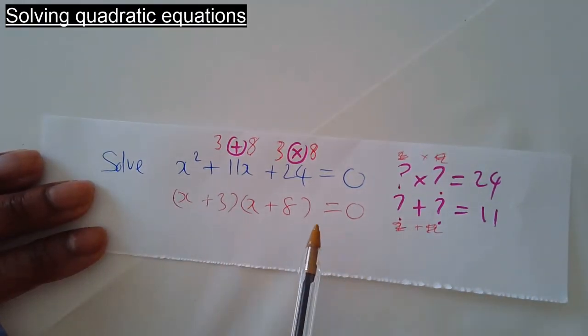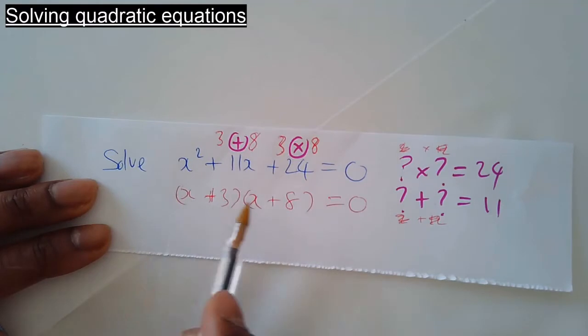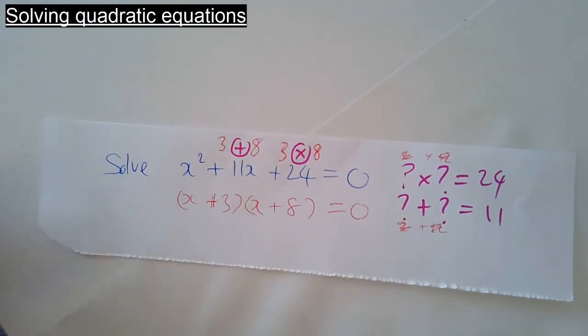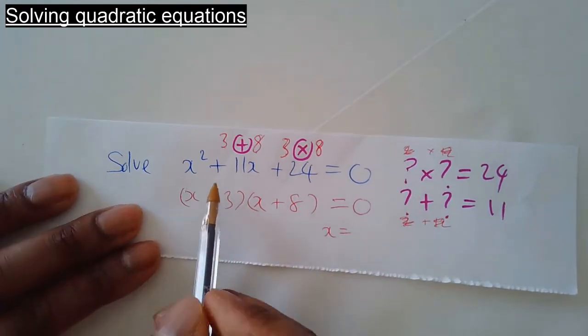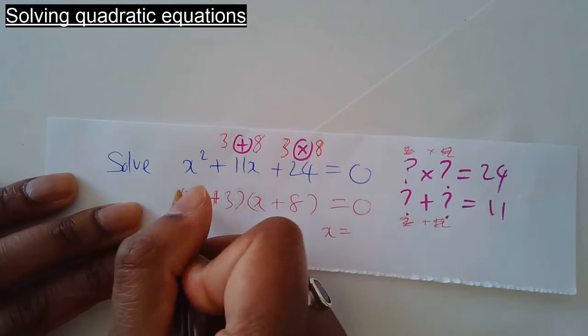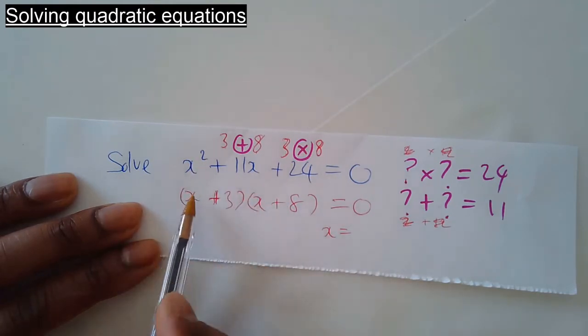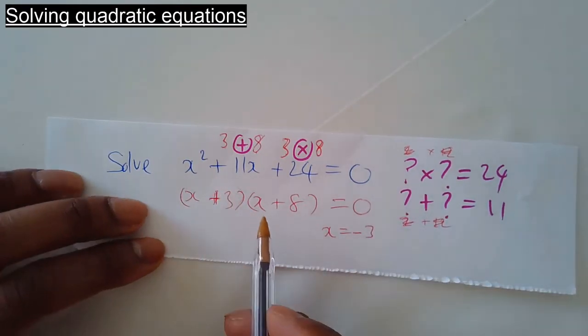But how do we go about solving this now? Remember, it's got an equal symbol. So this side is equal to 0. So we need to find two values of x that give you 0. Well, what would make all of this side equal to 0? Well, it would be minus 3, wouldn't it? Because minus 3 add 3 is 0. So that's minus 3. Look at the other side now.